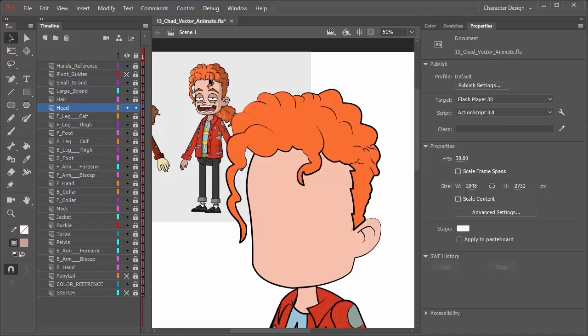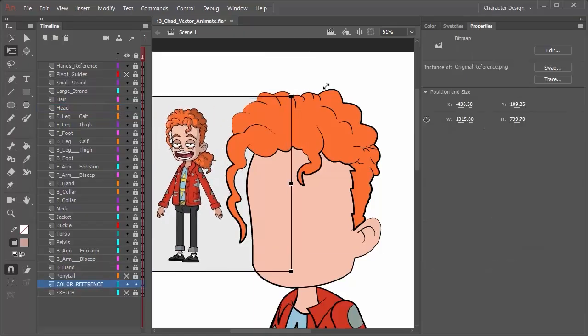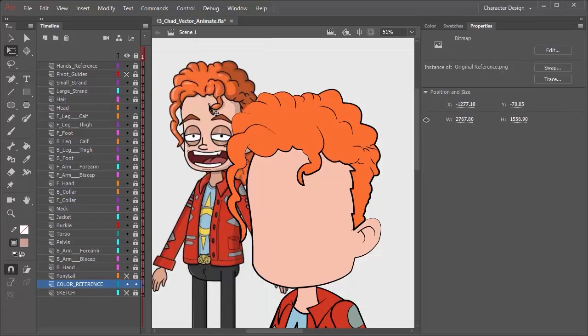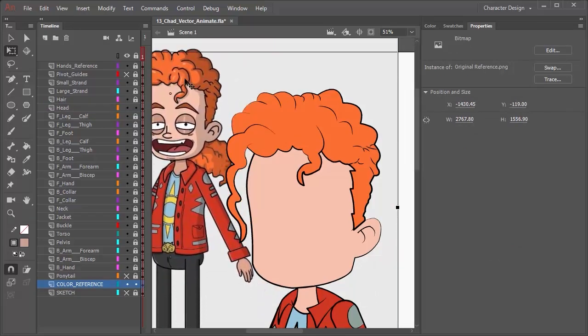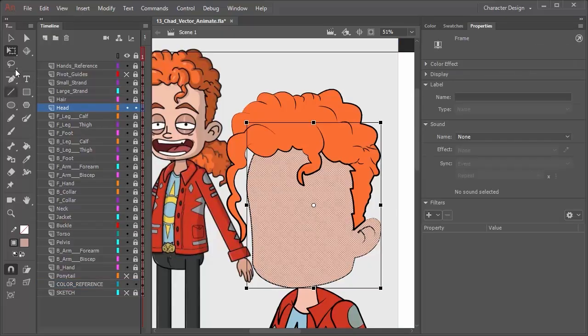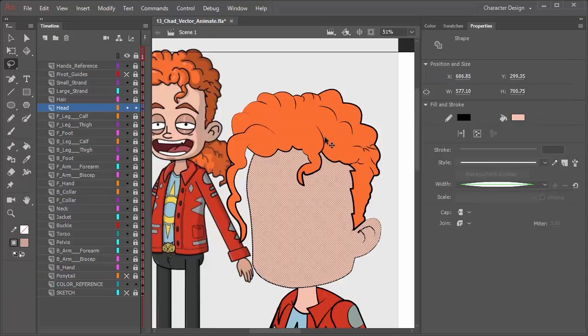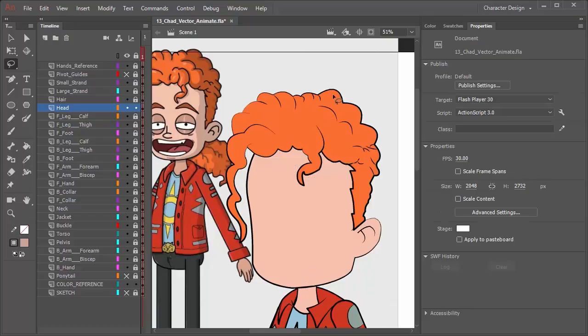Now with this lasso, we can use this head here as a reference. And in fact, before I go too much further, let's unlock that color reference, and I'm going to use Q, hold and shift, and just resize it so that I get a nicer view here, and that way I can definitely tell where the shading is supposed to be. So now we can come back here to the head once again using that lasso tool. I'm just going to come in and start to lasso around the area that I want to shade. So let's come in like this, come around.